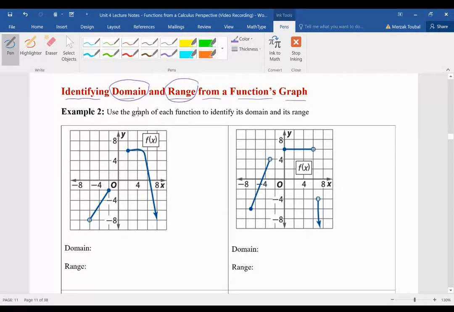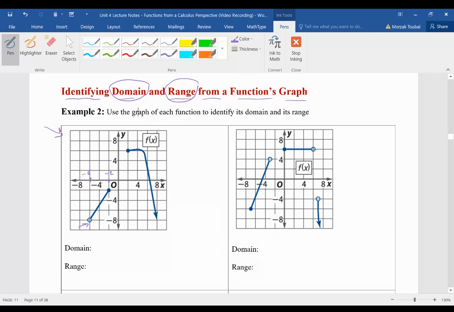So let's work on this example. Let's write the domain first. Now this graph has a segment that starts at x equals -6 and ends at x equals -2. However, -6 is not included because we have an open circle, as you see over here. At x equals -6, we have an open circle. At x equals -2, we have a closed circle. And everything between -6 and -2 is on the graph, as you see.